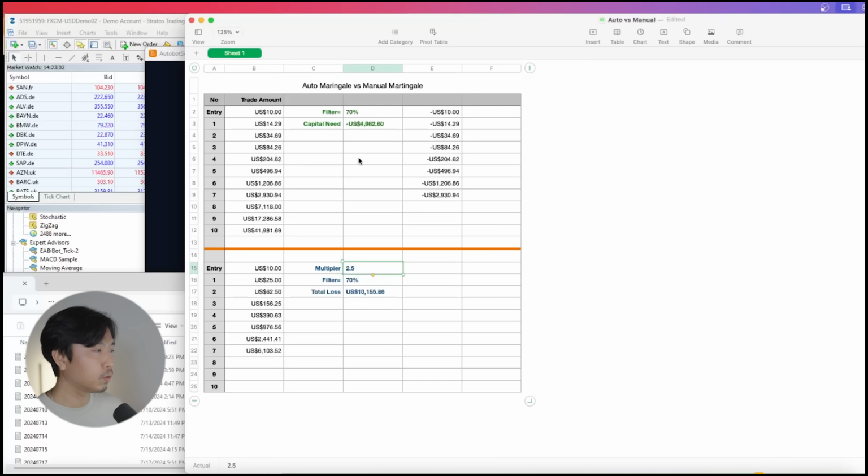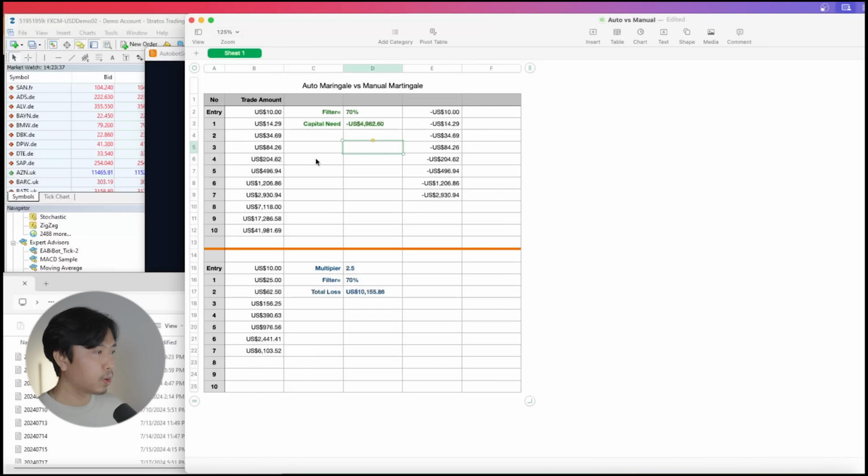Like you can see right here, if you are trading $10 and able to reach 7 or 8 trade losses, it just requires $5,000 in capital, so that you can manage your trade and run it up to 7 steps. But if you have this same $5,000 and want to do the same with the multiplier 2.5, I don't think you will be able to reach step 7. I think you reach just step 5 or step 4. I think you already run out of money.